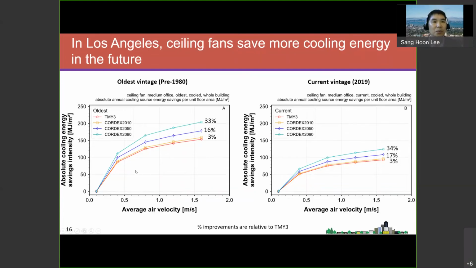The 0.4 meter per second case is a low speed ceiling fan. So this means that a low speed ceiling fan can save cooling energy effectively compared to the no ceiling fan case. And ceiling fans contribute to more cooling energy savings in the future, about 30% compared to the TMY3 weather data in the long future.